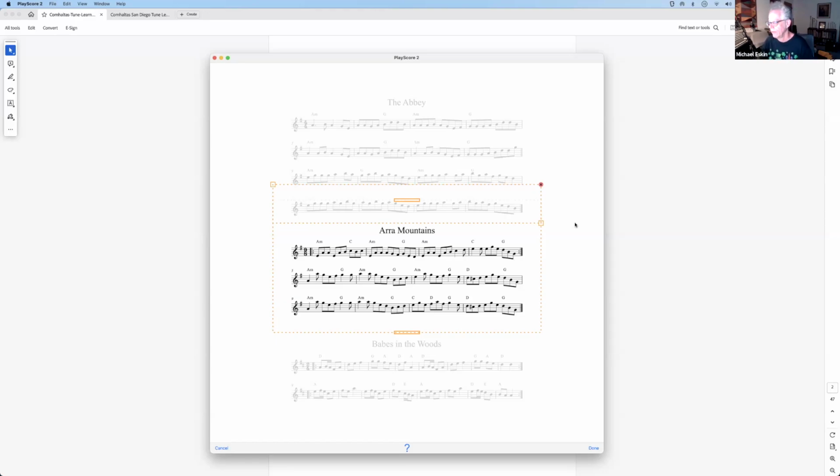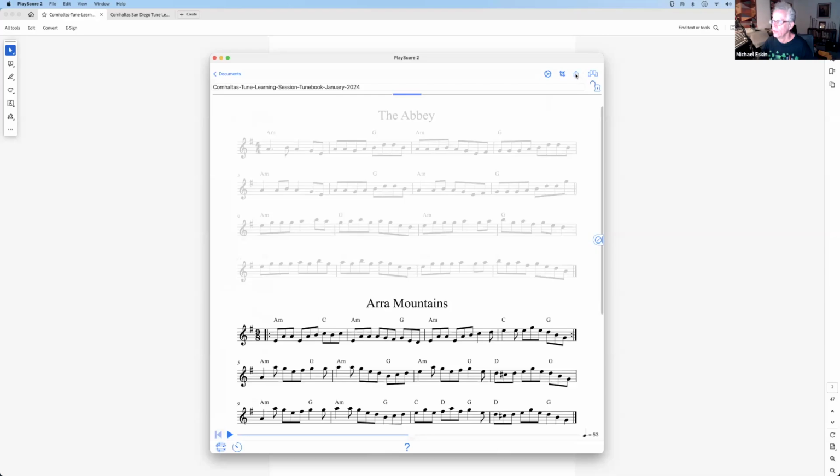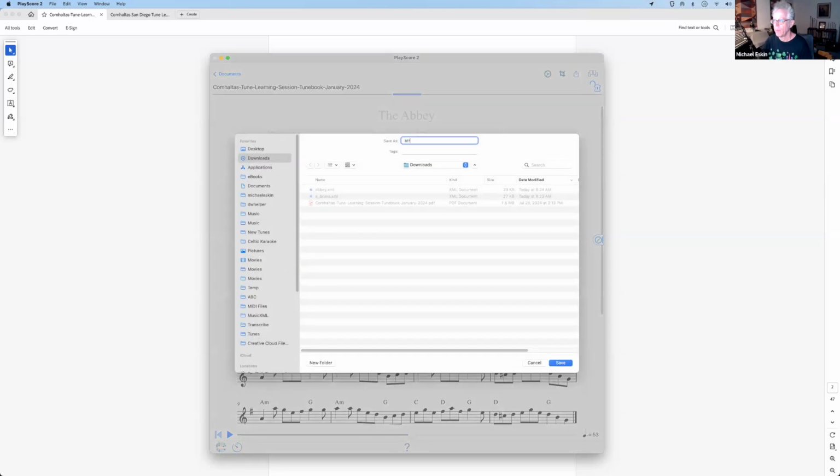The built-in single selector couldn't do really short tunes. So you do have the ability to create additional crop areas. You can say crop that out and it gets rid of that from the recognition. So it's only going to recognize what's highlighted here. So I say done. It's actually already done the recognition. Again, export, share as music XML, save. This will be Ara Mountains.